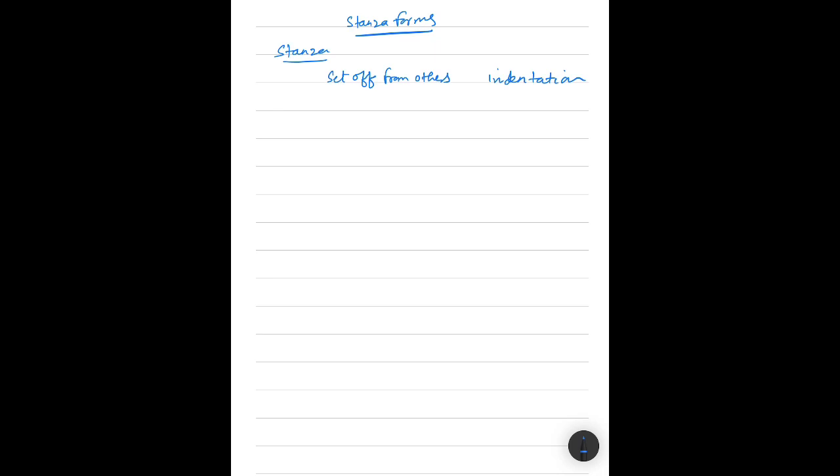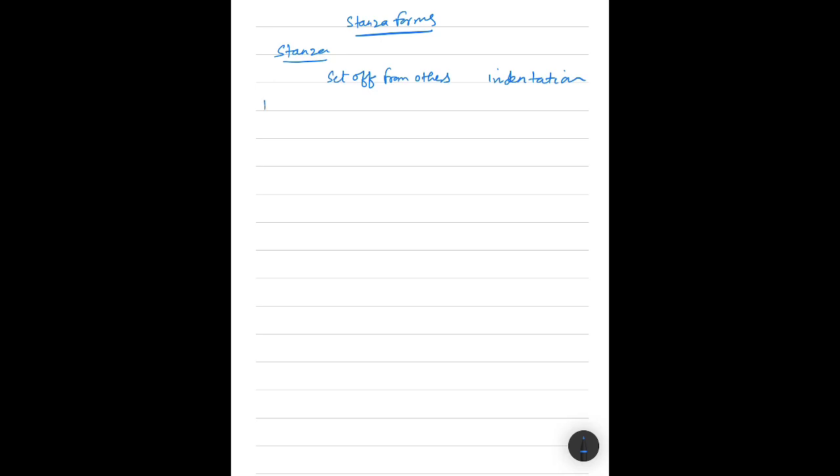You can understand it like this, that the stanza in a poem is similar to a paragraph in prose. In prose, we have a paragraph, and in a poem, we have a stanza. Each new stanza deals with a fresh turn of thought. We have various types of stanza forms, which are differentiated by the number of lines in them, the number of feet in each line, or by their metrical pattern. In this video, I am going to discuss some of the most popular stanza forms. And this is important because whenever you are going to analyze a poem, this is very much required.